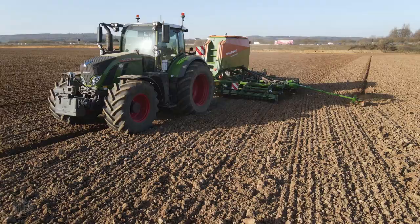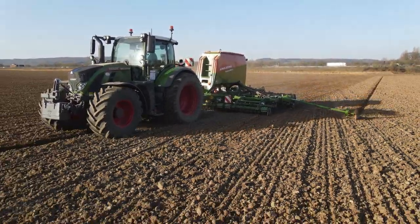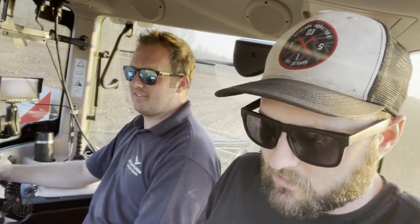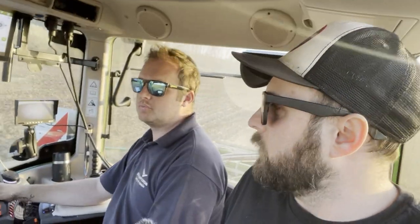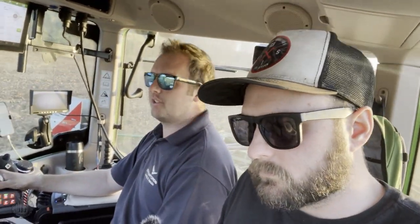We've been playing at the moment - it seems to be sitting around 1,650 RPM somewhere around there. There's no major lurching or rev changing - it just glides. And even this passenger seat is really comfortable. Obviously you can feel everything, but I'm guessing air suspension cab. Yeah, so we've got the three-point air cab suspension, and we do run a front suspension as well. So that's the 724 - is that 240 horsepower bang on? Yeah. The numbers on the side of the bonnet represent: 70 is the series - so 700 series - and the 24 represents its rated horsepower input. So if it was a 718, it would be 180 horsepower. And that is rated - we don't rely on boost or anything like that. If you want a 240 horsepower tractor, you get a 240 horsepower tractor.